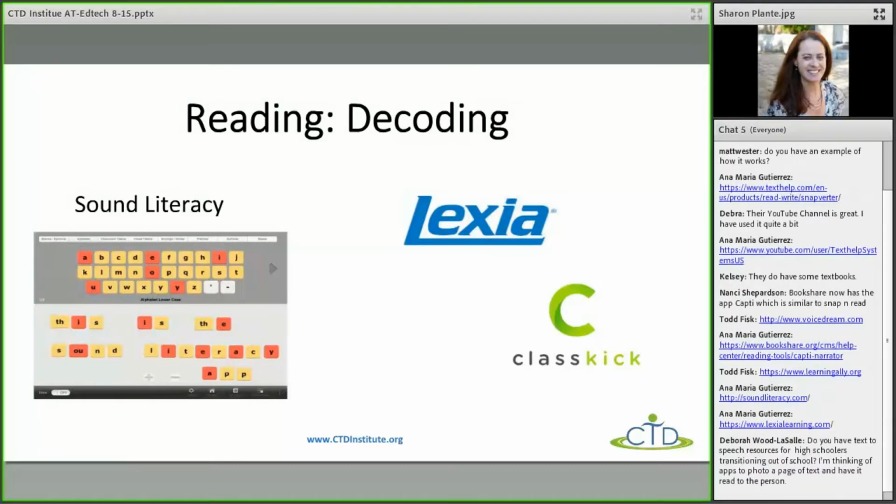It's about $25, so it's not inexpensive at all, but it was designed by a speech-language pathologist. There is no sound with the letter tiles, so it's just purely for manipulation. But what is also nice, if you work with several students and you use this app, you can have tile sets for a number of students within the app, and it goes all the way up through high levels of sound structures and things, not just the letters, but the combinations and pairings and things like that. So definitely worth checking out. If you're on Facebook, she has a really great Facebook page providing information all the time and ways to use it. So it's really great.